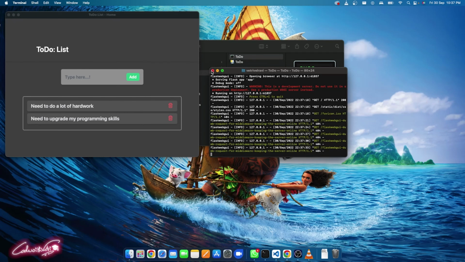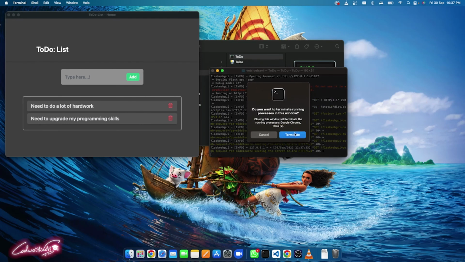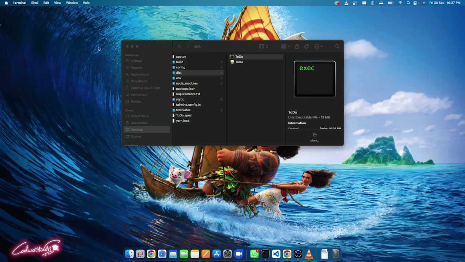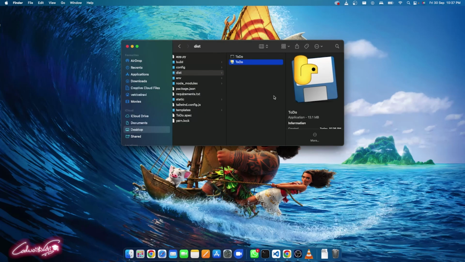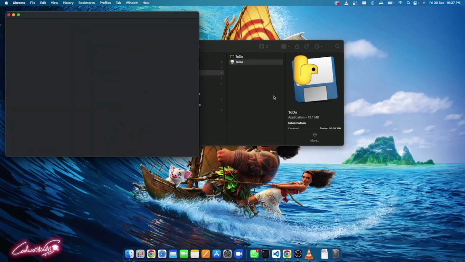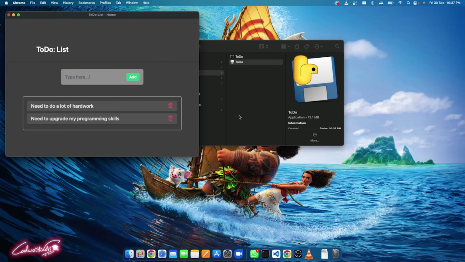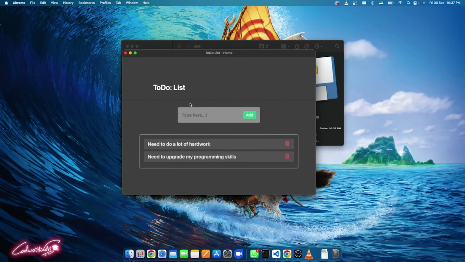So let me close this, terminate it, and close it. And now if I run this from there, it will take a few seconds to load, but it will definitely get loaded. So let me wait until it gets loaded. So yeah, here we go. Now it's not opening my console, and our application is up and running fine. The UI is up and running fine.